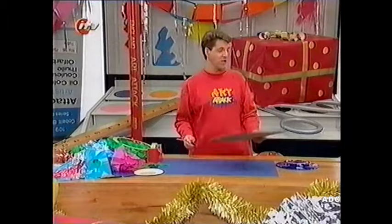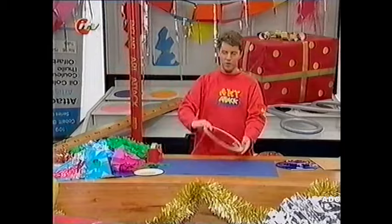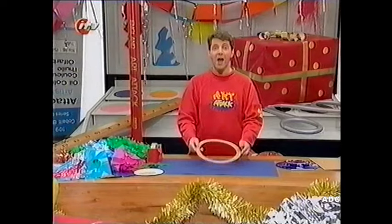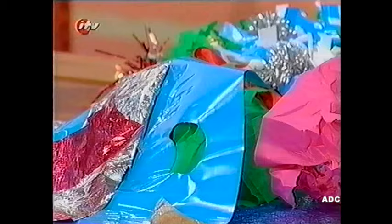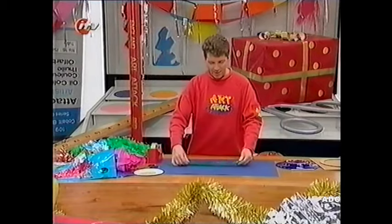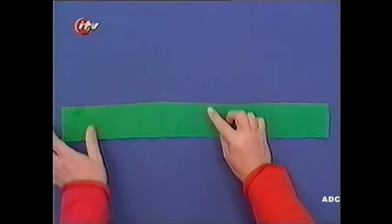And if you have trouble cutting cardboard, you can always just wet it with a bit of water along the lines. And when you've cut it out, you'll have a cardboard ring. And again, it doesn't need to be perfectly neat around the outside edge. And the idea is to cover this cardboard ring. Now, you cover it with whatever Christmassy scraps of paper you can lay your hand on. And the idea is to cut all that paper into long strips that are roughly 6 centimetres wide.